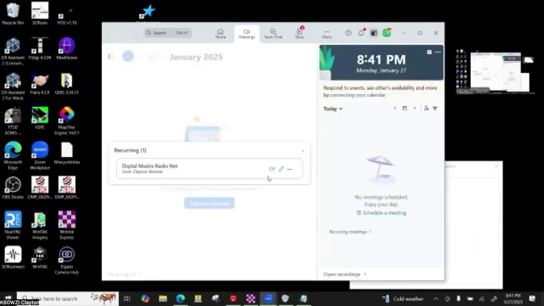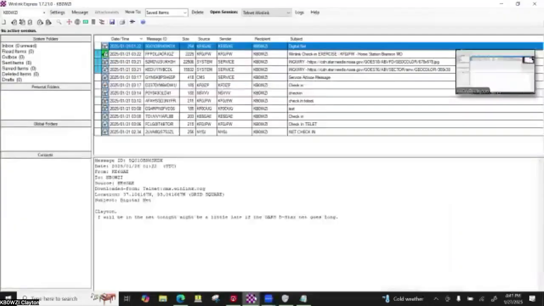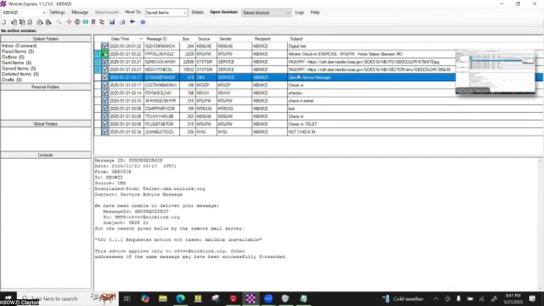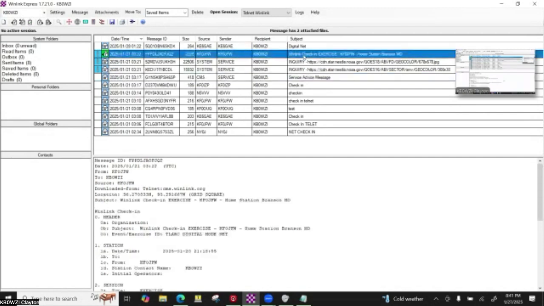So even for Field Day, that was one of the multipliers. I was able to send out some emails and was able to check in over HF with the net that we were doing for Winlink. So Winlink was part of that exercise. And then last week, we basically started with doing a regular check-in, how to set up, basically downloading Winlink.